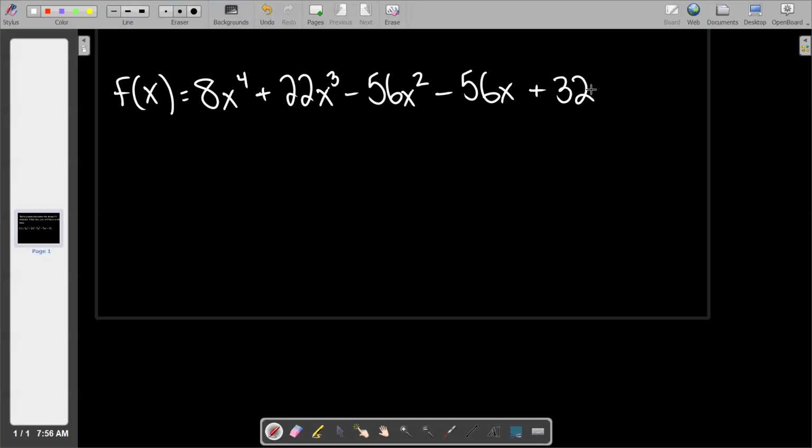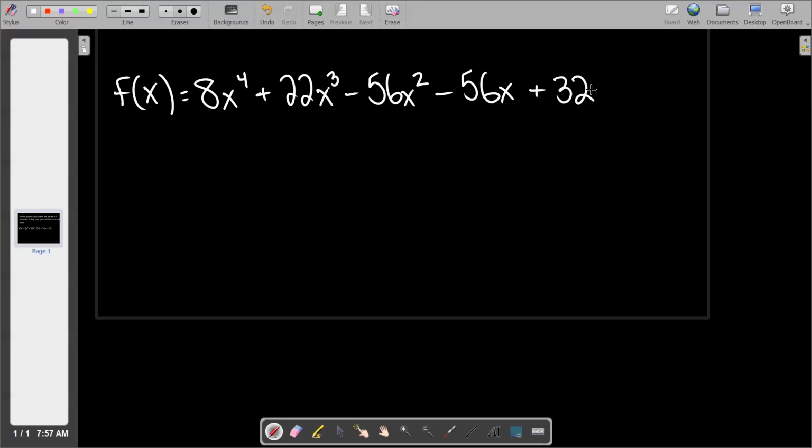Anyone notice anything that we could do on this one? Yeah, and this won't always be possible. Sometimes when I write them, it happens. Sometimes they don't. But this one, if you catch it, it's going to save you actually quite a bit of work in the end because you can GCF it before you bust out the rational root theorem.